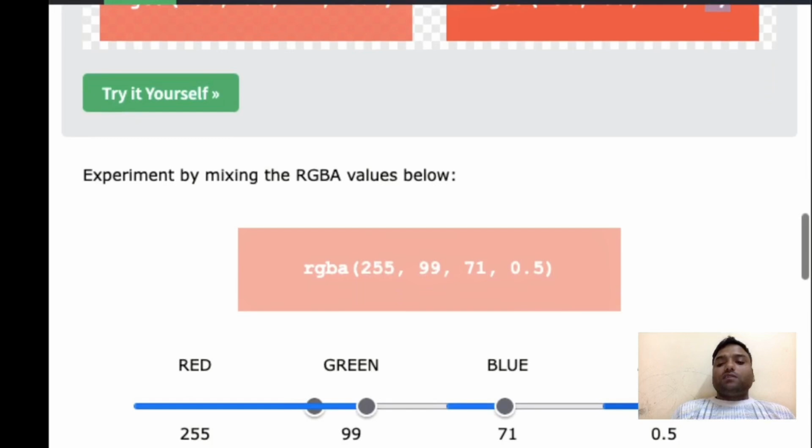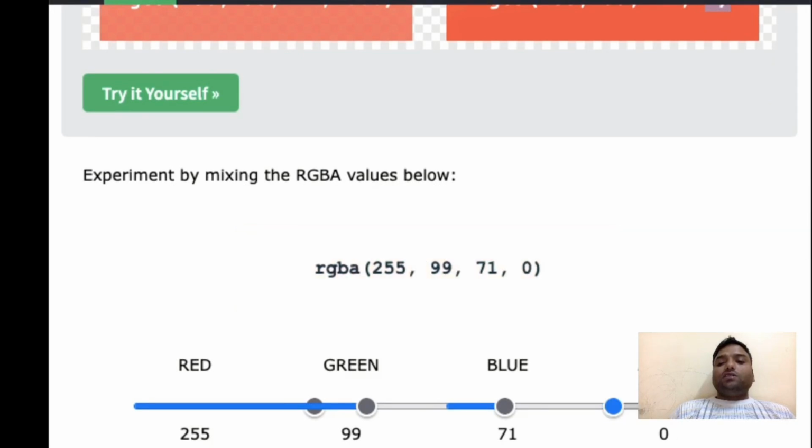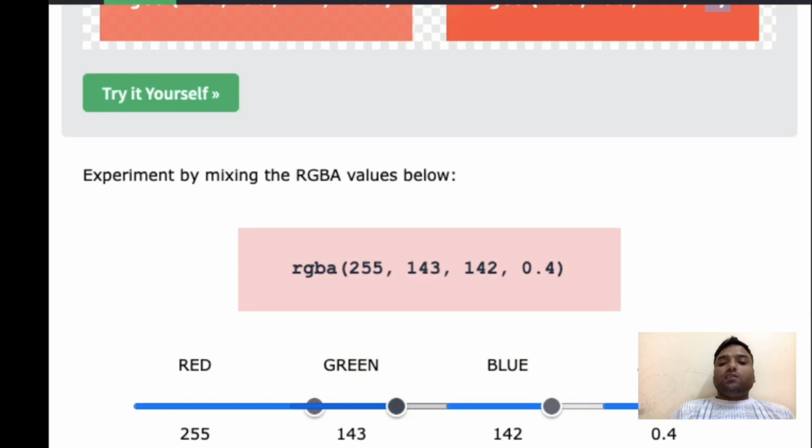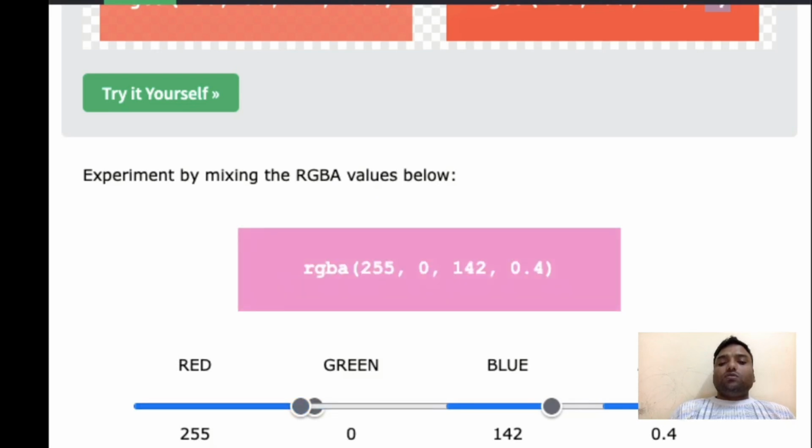Likewise, if you change this alpha, you can see at 1 it is fully opaque, at 0 it is fully transparent. And you can change the color also by varying the values of red, green and blue. So these are primary colors from where you can make different values.